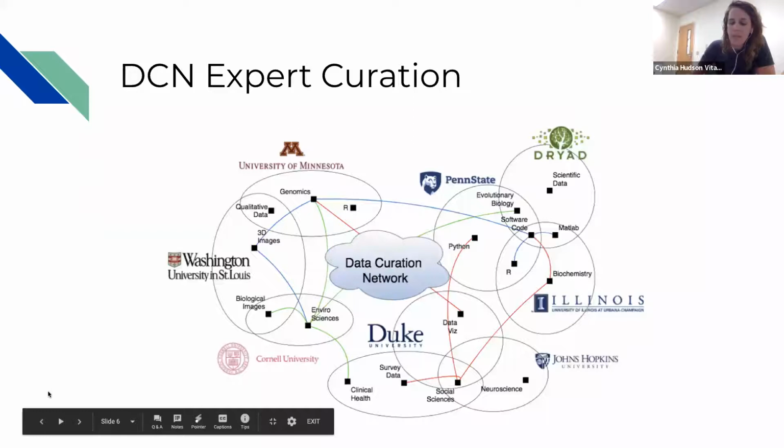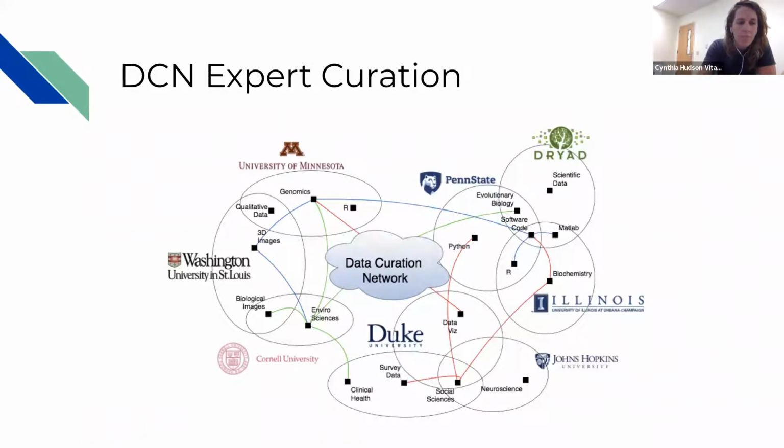The first is through expert curation. In this capacity, members of the network share the expertise of their staff to curate research data. For example, if you have a MATLAB file that was submitted at the University of Illinois and they don't have the expertise or the time to curate it, they can send it to the network, and through a subject matrix or a file format matrix of expertise, it gets matched up with somebody who has that expertise within the network and is sent to them for curation, and then back to the original institution to work with the local faculty member to ensure that it's eventually deposited on the repository.